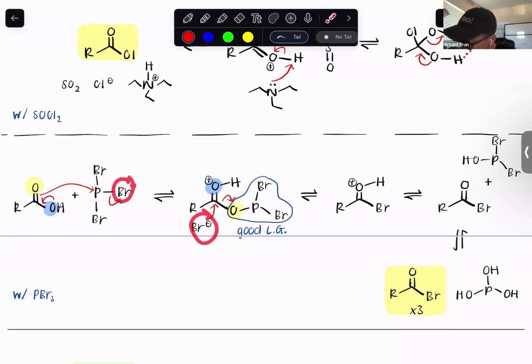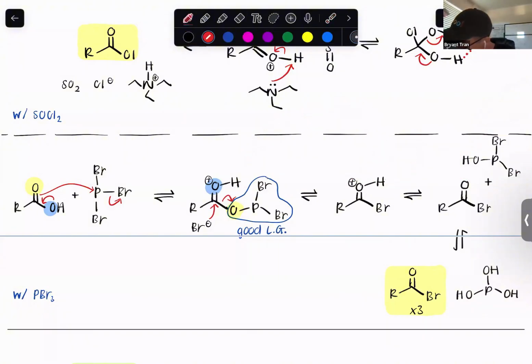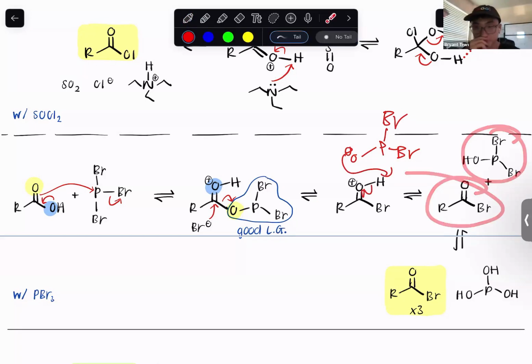where the Br minus that got kicked out earlier is going to be the nucleophile to attack this carbonyl carbon and then kick out that entire leaving group, which is this right here, right? But then when we kick it out, this oxygen here is going to have a negative charge, which is going to deprotonate this positive charge oxygen to get to this neutral version right there, right? But she didn't draw that out. If you were to draw it out, it would look like this, right? When we kick out the leaving group, this oxygen will have a negative charge, which can then deprotonate that carbon oxygen to get this and that right there.